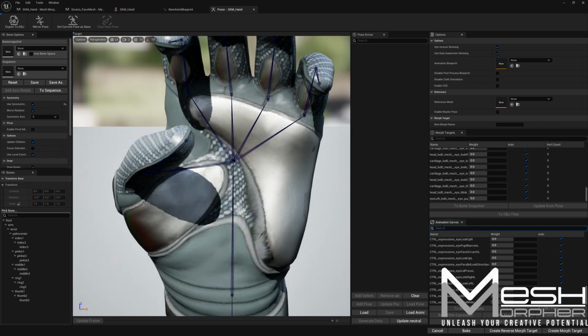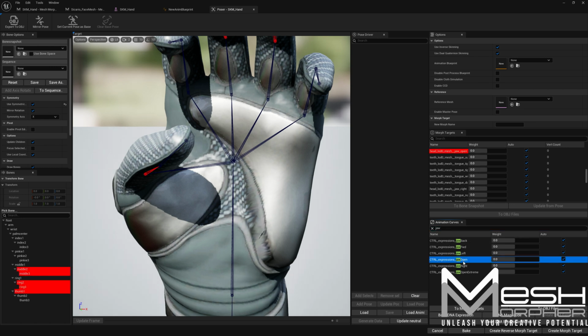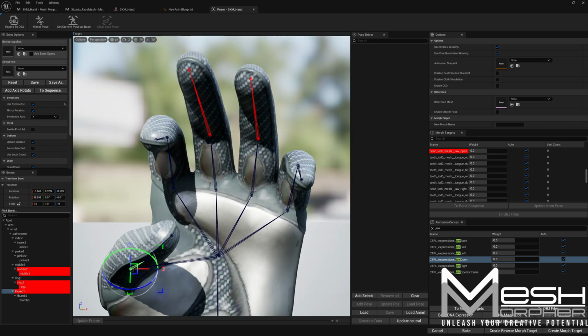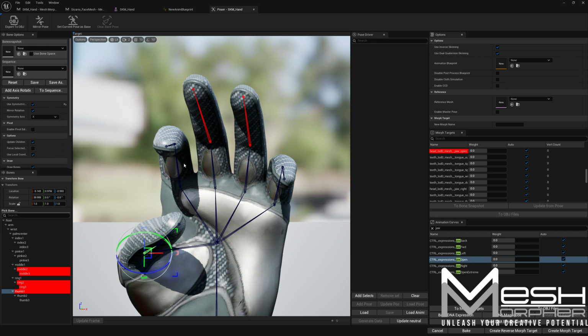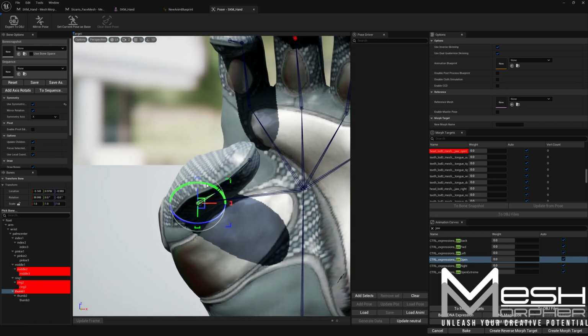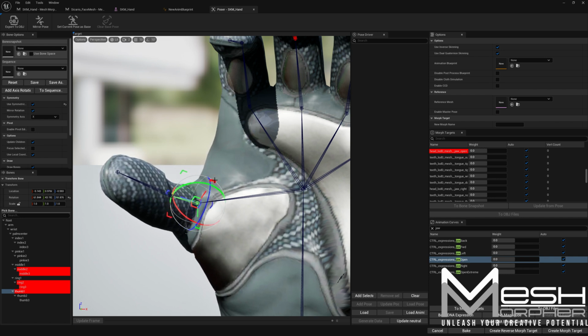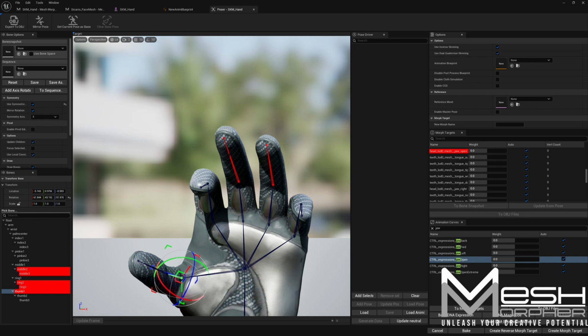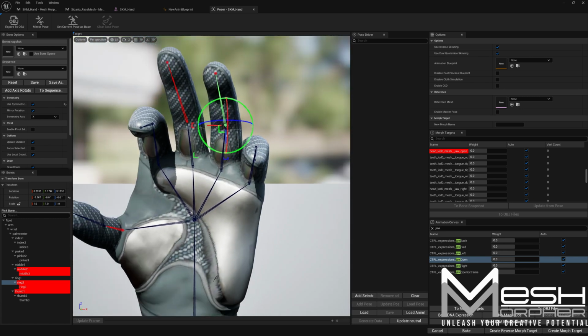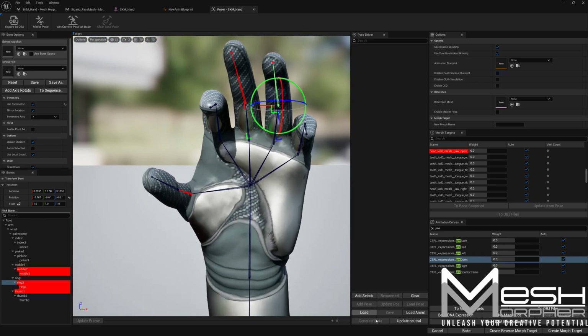So let's start with jaw open. We're gonna select the thumb. You will see that you have the bones that are influenced by the jaw open expression, and it's gonna show you what's going on. And we're gonna open the jaw like this. This is how we want our jaw to open, right? And maybe let's rotate this a little bit, just so we can have a little bit more motion, right? So this is how our jaw open looks, and what we need to do is bake DNA expression.